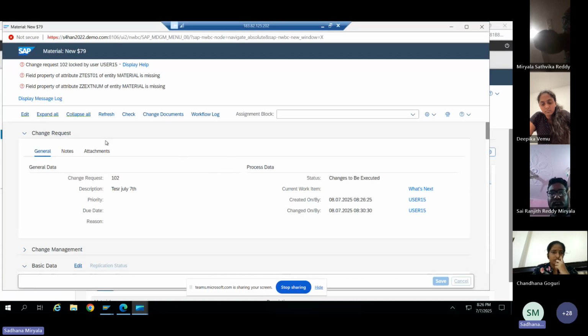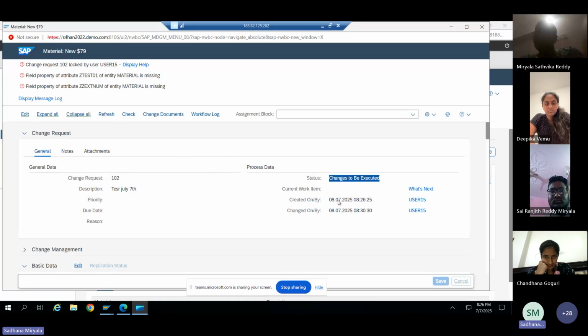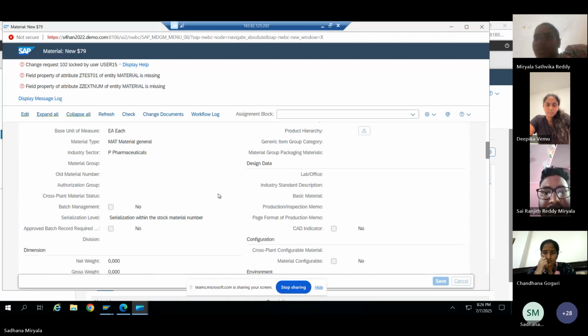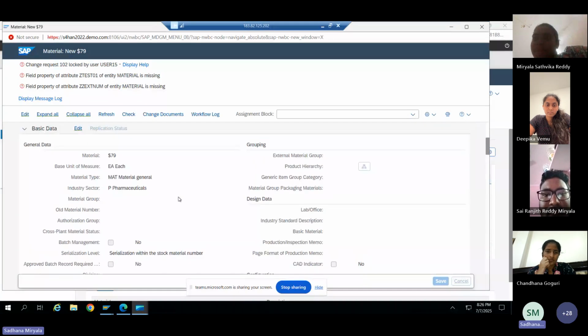Here you can see your change request with all the details which you have entered. Our change request number is 102 and the description we entered is this one, and the status is still changes to be executed, along with our user ID and the time when we created and changed. First I saved that CR at 8:26 and then I changed the description, right? At 8:30 I changed the description. These are all the fields I have entered: basic unit of measure, material type, industry sector.